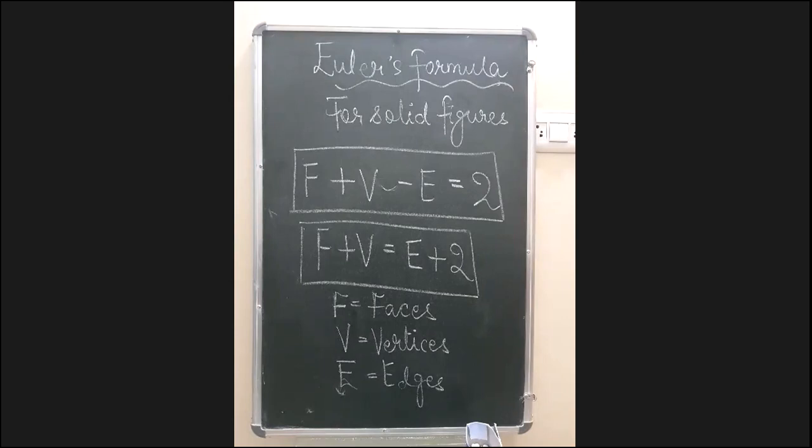So I am telling you here that Euler has introduced this formula, which you can see on the board. It is written here. This formula is true for every solid shape. Every solid shape means you're talking about 3D shapes, which have length, breadth, and height. This is true for every polyhedron also. What is a polyhedron? This was also taught by me in my previous class. Those who have not attended, please watch that video to have a clear concept of what a polyhedron is.